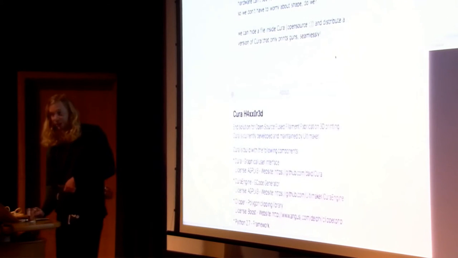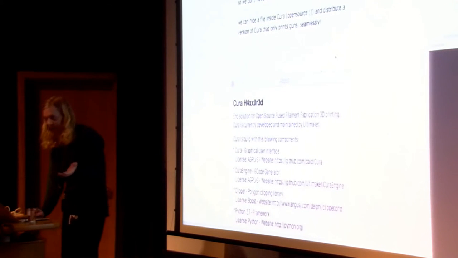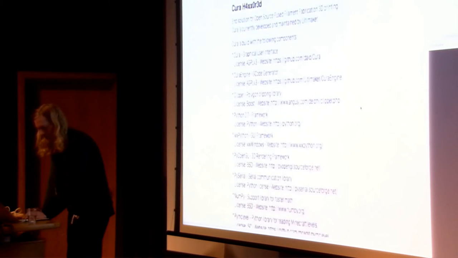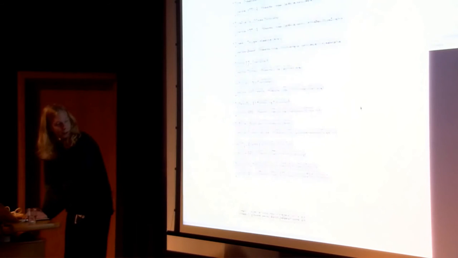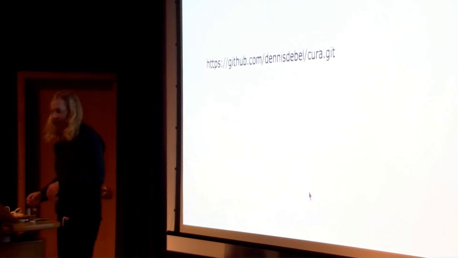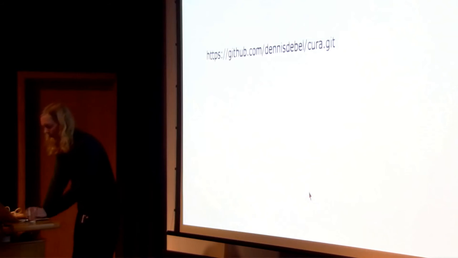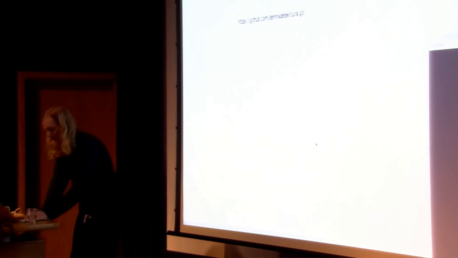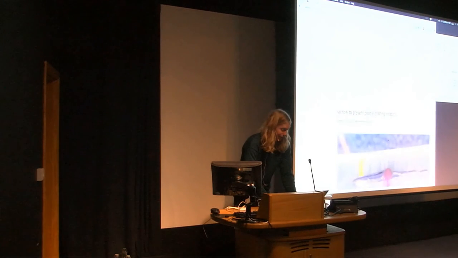And you can also fool machines, of course. I showed the Cura software before, and I made a special version for it. It's on GitHub, if you want to look it up. This is a special version that will only print guns. No matter what file you put in, a gun will come out. I cannot really demonstrate it because I don't have a 3D printer with me, but you can download it and try it for yourself. It's really nice. It's based on Python, and you can really easily hack into the code.